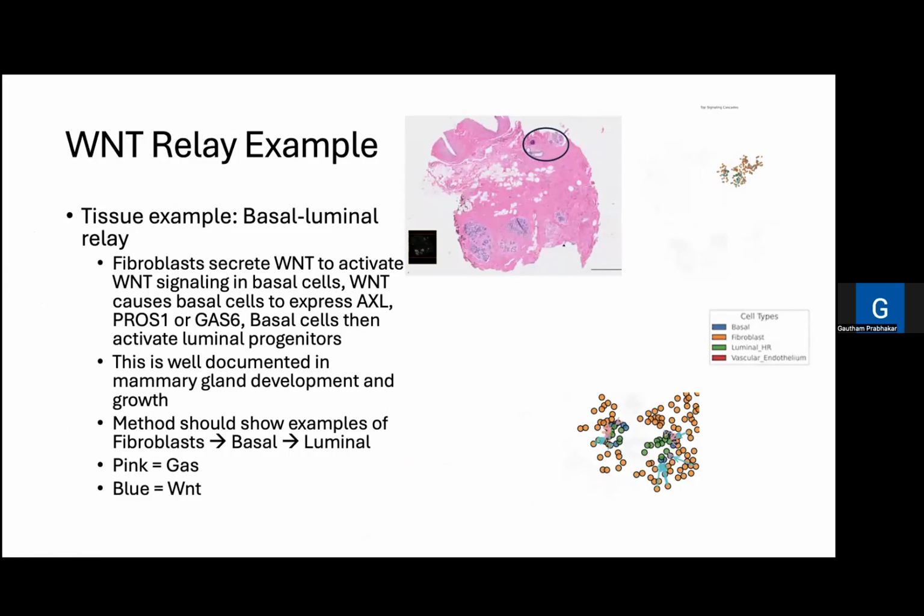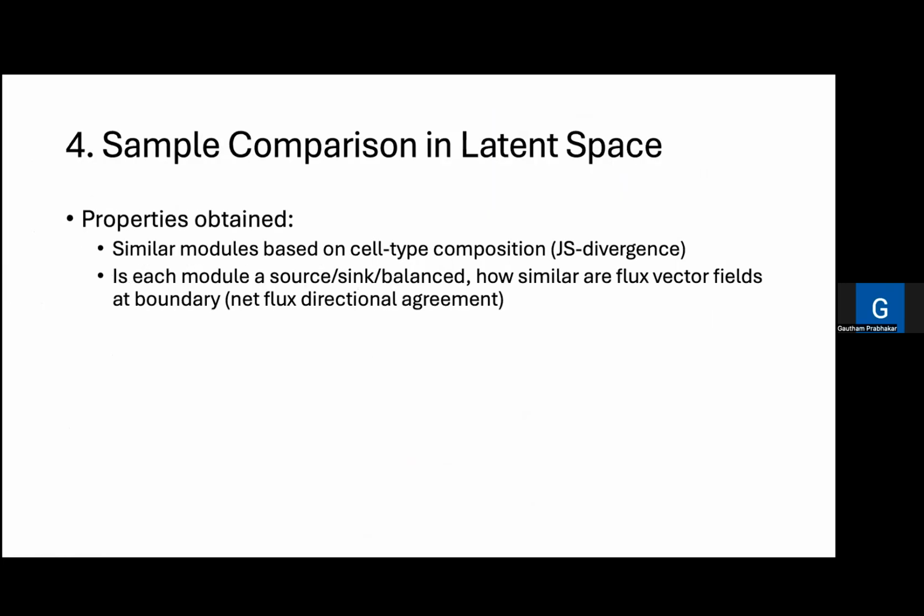So that would be an example of the third component of the method. And then the fourth component would be taking multiple samples and trying to compare them. So far, we've only looked at breast tissue, healthy breast tissue as a matter of fact. A result of taking the comparisons is we want to compare these lobule units. They should be acting similar because they're both healthy individuals. So the theory is that most of the lobular units should group together in a latent space.